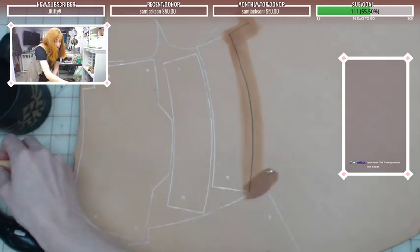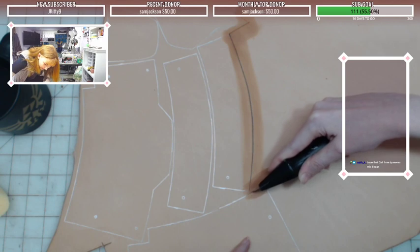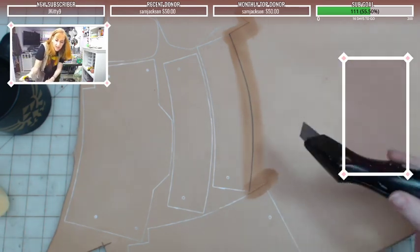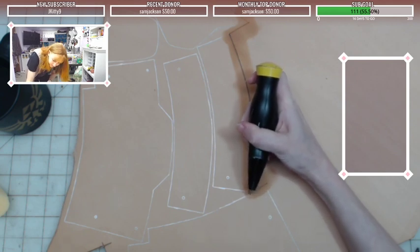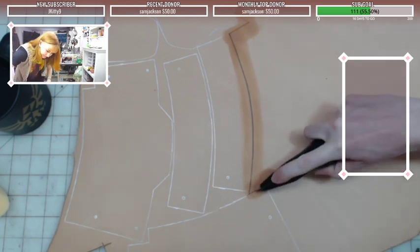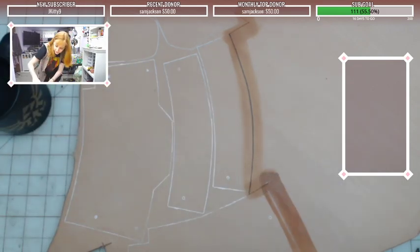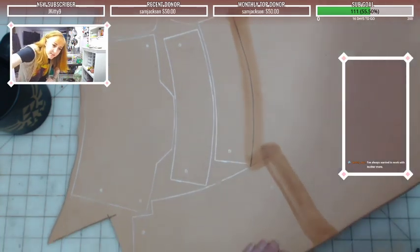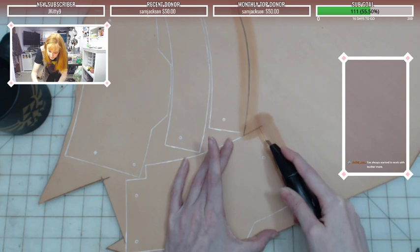I don't know if you can really tell, but my traced pen lines are disappearing with the water. That's the gimmick of this leather pen. And then of course I'm cutting along where the lines are or were, so it might not be obvious, but this is like a water soluble pen, and so that is doing its job and those lines are disappearing as they get wet. They don't 100% disappear, but they get a lot fainter. And so if you do it at the same time, you can get pretty nice results.